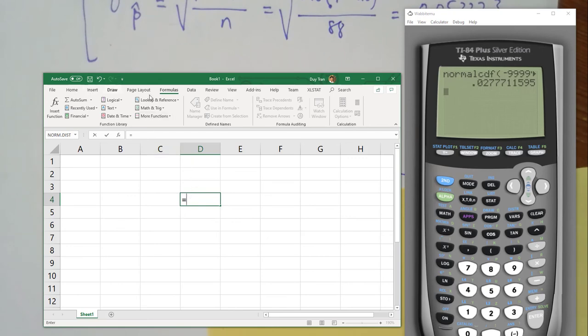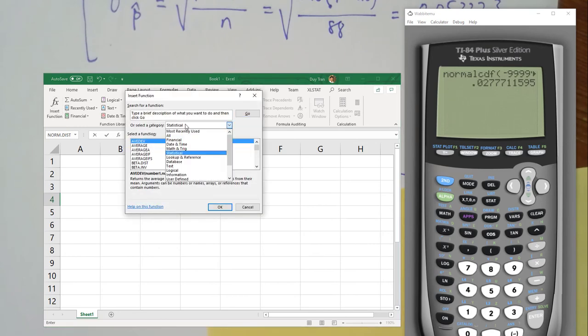So we go to the formula tab, and go to insert function. Now there's a few of them here, but we should choose the one with statistical because we are studying statistics. And then just scroll down. We are using normal distribution, so we are looking for normal distribution. NORM stands for normal, DIST distribution.